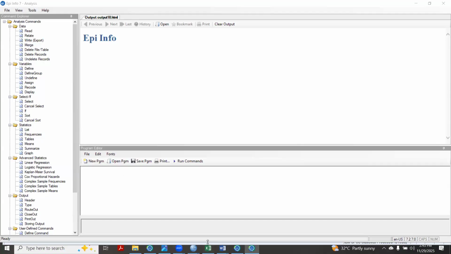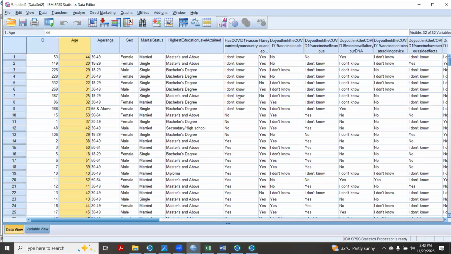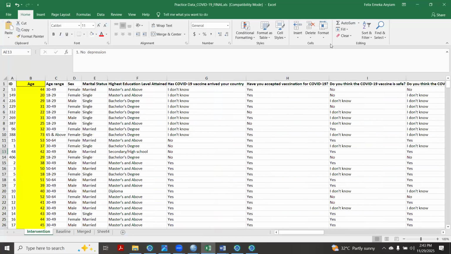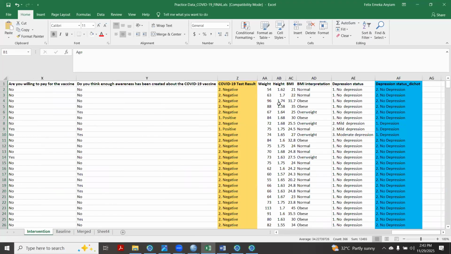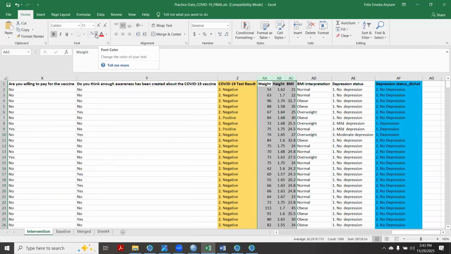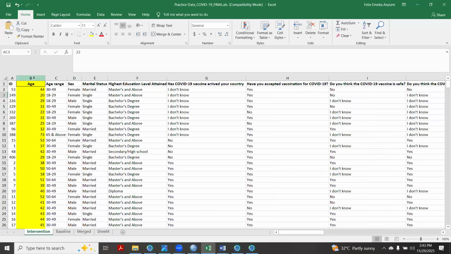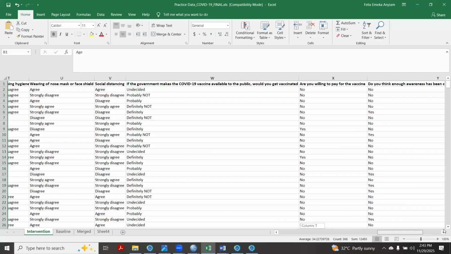Linear regression is usually done when you want to check the flow of a continuous variable. So look at this data now. You have age. Linear regression is only done for continuous variables. Let me show us that quickly before we go to the sample size determination. You have weight, you have height, you have BMI. So you can do linear regression. It will tell you if age is increasing, is BMI increasing.